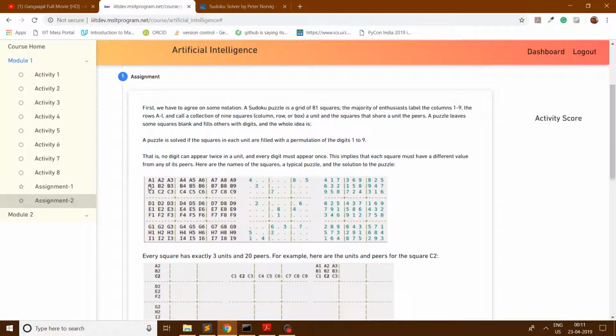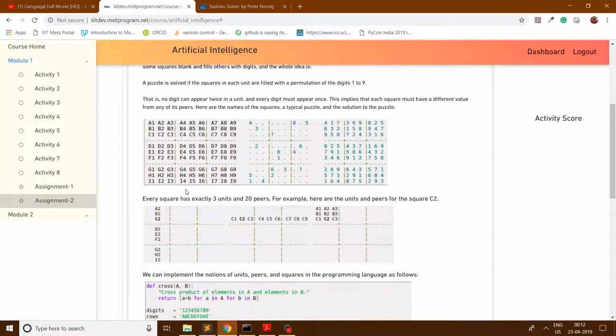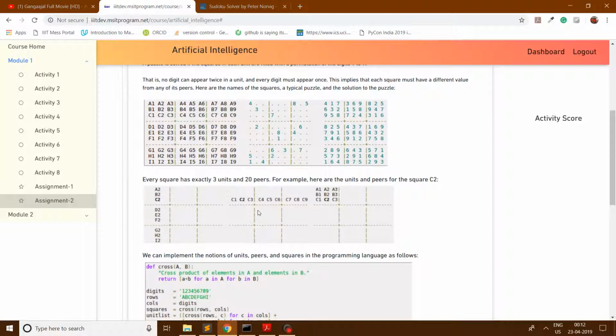Each row is represented by an alphabet, so this is A1, A2, A3, A4, and so on and so forth. Each column is represented by a digit, so one stands for the first column, two, and so on. So this is a matrix of strings, essentially. That's what it is.